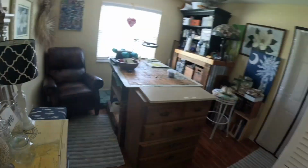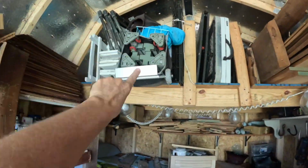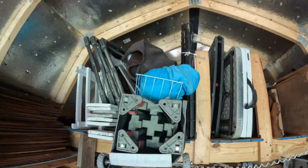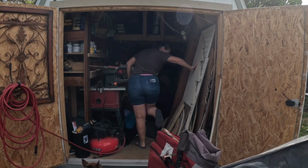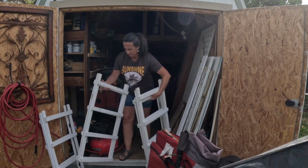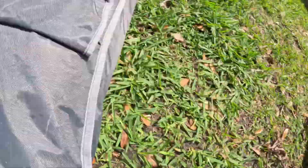The prep work really starts the day before the show when I start staging things in the hallway in my house, in the garage, and then also in my shed. Now, I know my shed looks like a mess here, but in the loft is where I keep all of my show stuff, my tables, my displays, my tent sides, everything, so that when it's time for a show, I can just grab it, put it on the table, get it in my cart, and then load it up in my truck. So when I come back from a show, the first thing I do is put everything back where it belongs so that I can get to it quickly and be on my way.